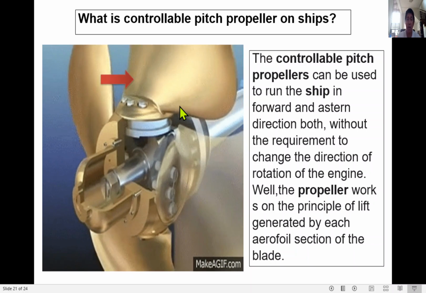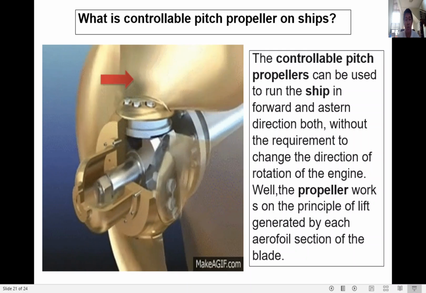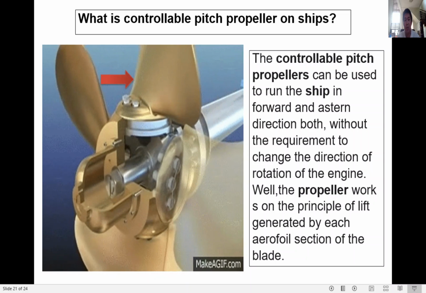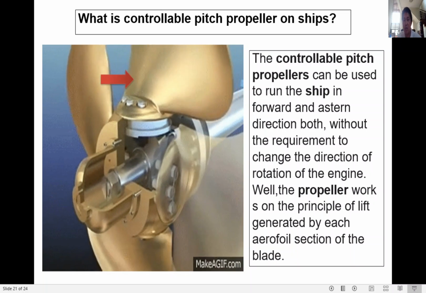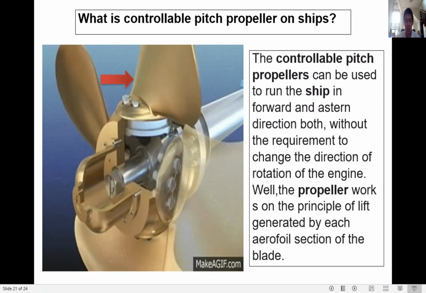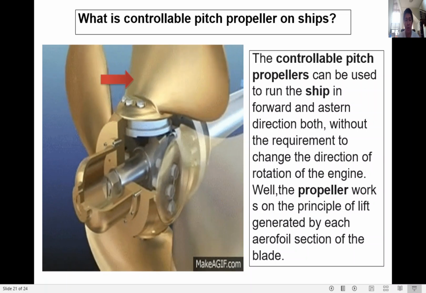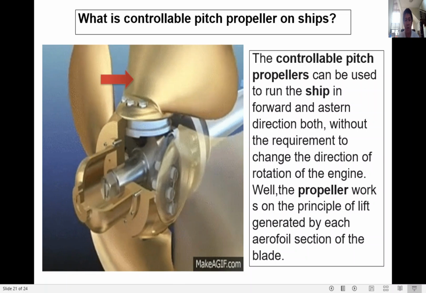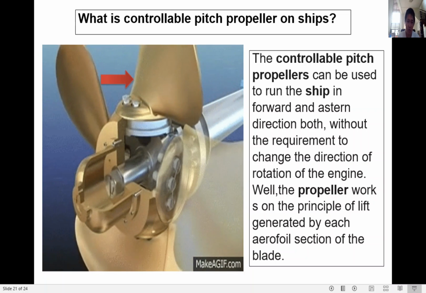For example, if you are familiar with a helicopter, when the propeller of the helicopter is still on the ground, the propeller is moving very fast, but the helicopter is not moving upward because the pitch is zero.